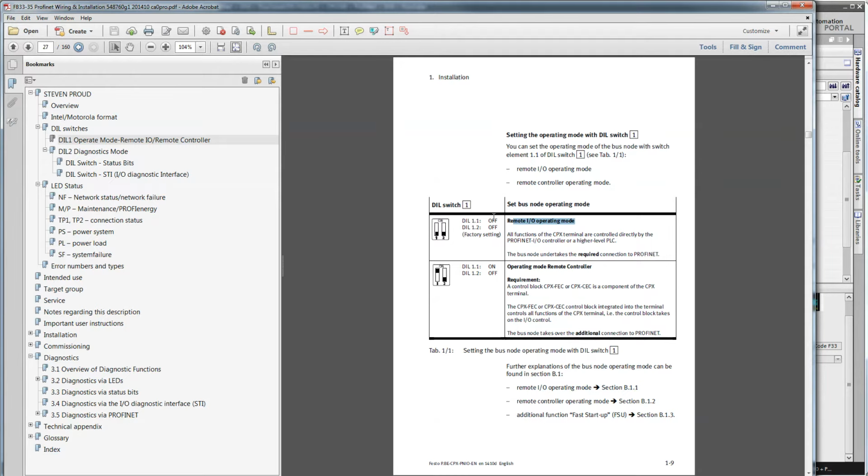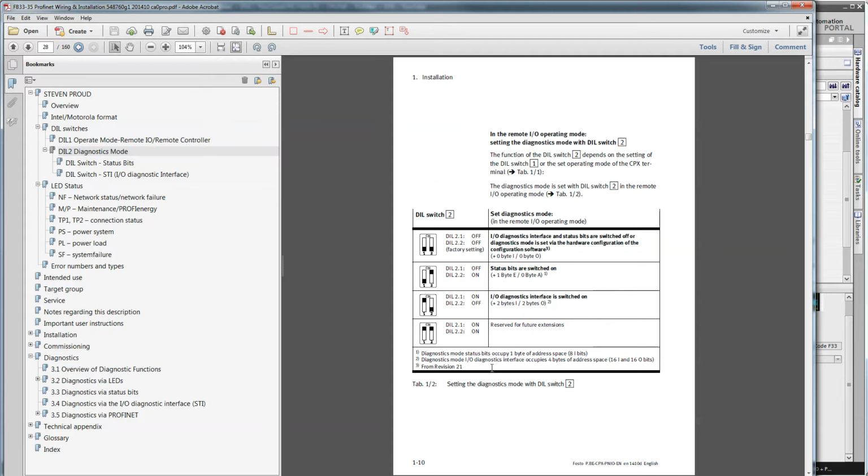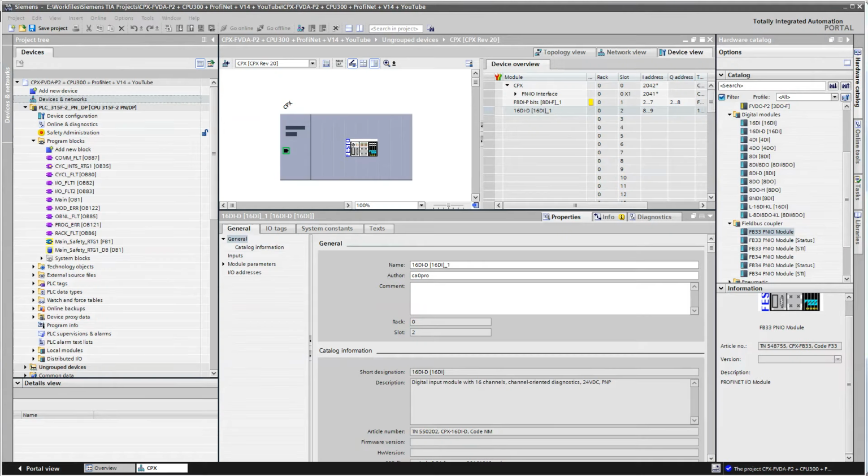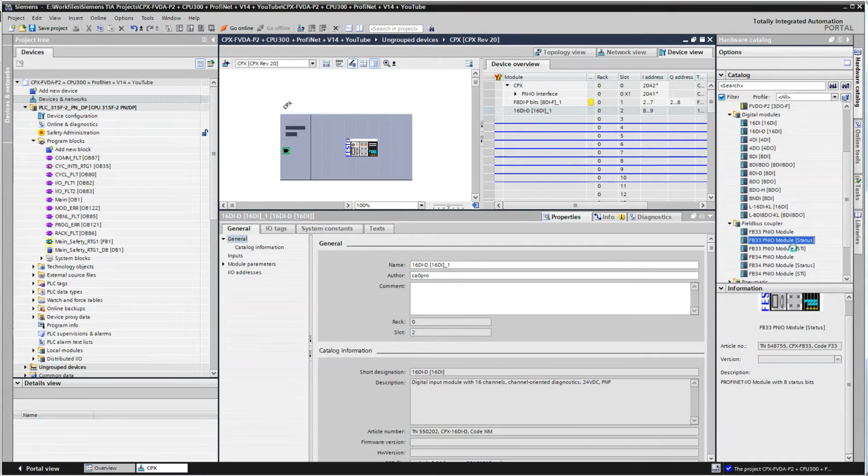So the first switch is off, and then the second switch is for diagnostics. Like I said, I'm using the factory setting, which is no diagnostics. I'm not going to get into that detail for any reason. And you can read about the rest of the stuff and decide if you want to use some of these other things like status and so on and so forth. So there's status and then there's STI. So in my case, I have nothing. So I'm going to drag this in here.